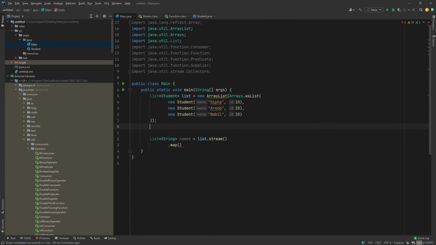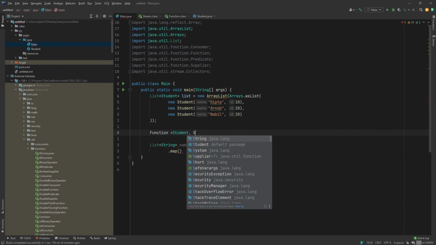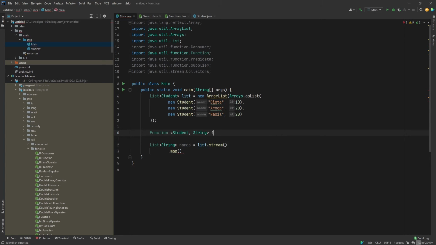So first let's create this function. It will take a student as a parameter and then return a string. The function is equal to, let me just put a semicolon there. So it will take a student and then return their name, right? Now I'll pass this function to this map method.